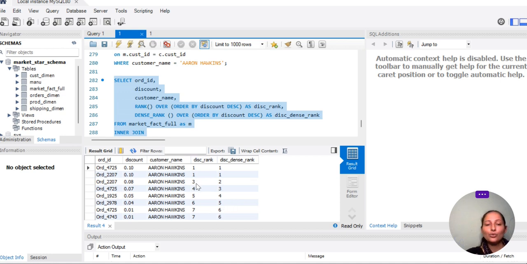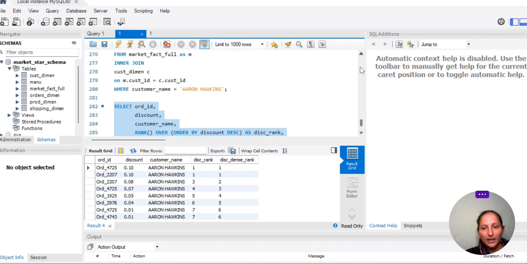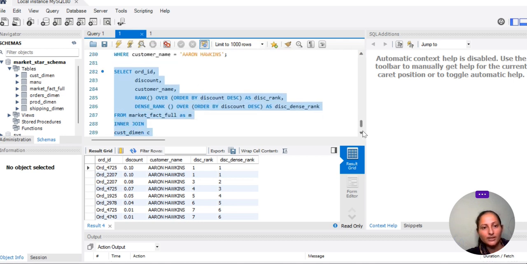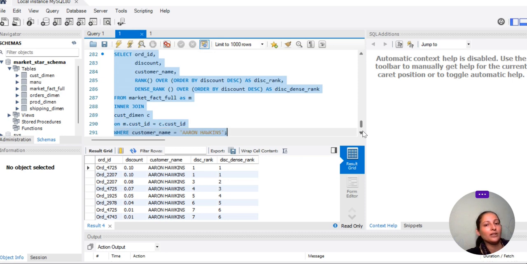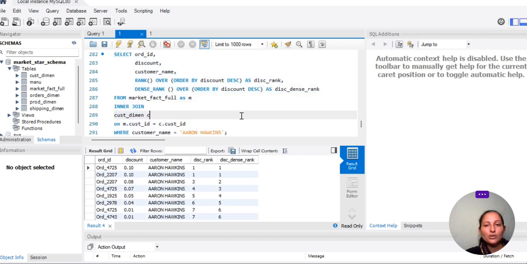After first, it should be 2. But here, after first, it goes directly to the third. So this is the main disadvantage, that there is a gap in the rank function result, but there is no gap if we are using dense rank. As we have used column aliases, this is showing here. So we can generate in the same way, using rank or dense rank, the result where we require, even in the number of thousands.